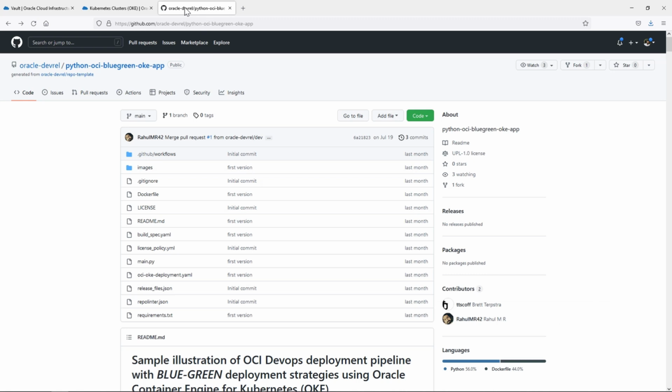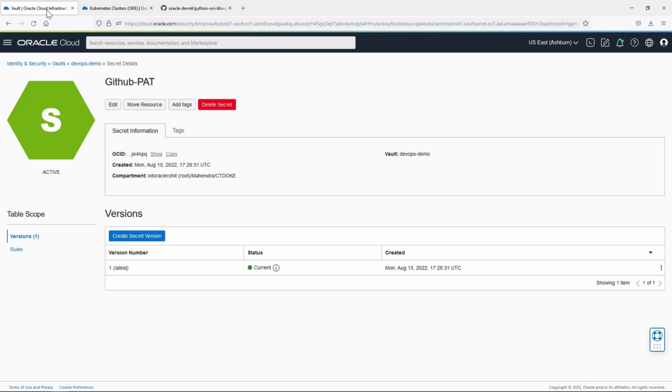If I take you to my GitHub account, this is the GitHub repo which I'll be cloning into the DevOps code repository from where all the source code, the build_spec file and the deployment manifest file will be pulled. And this is a forked repo of the Oracle DevRel GitHub repo where all the examples of various services are hosted for instructional purpose. Alright, so let's jump back to the OCI console.